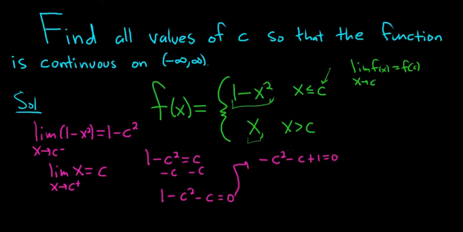To make things a little bit easier, we could multiply by negative 1. So switching all the signs, we get c squared plus c minus 1 equals 0. I don't think I can factor this in my head, so I'm leaning towards using the quadratic formula. However, in the quadratic formula, you have a, b, and c. So let's just replace x with c. Because that way, when we have c in the quadratic formula, it's not confusing. So let x equals c. Makes it a little bit easier to deal with.